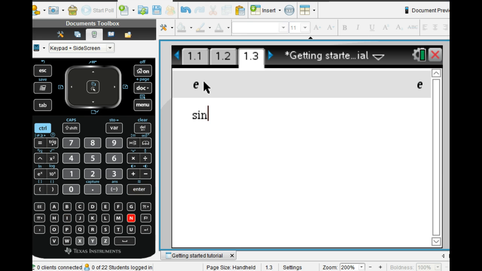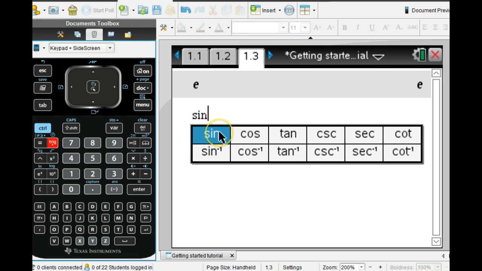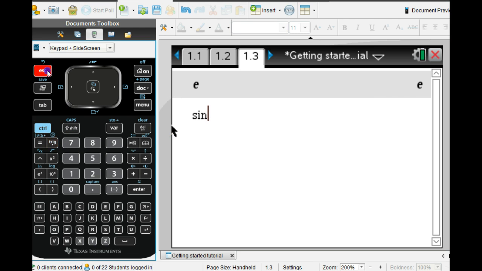Also, if you do, for instance, the sine, notice that it went from italics to straight up. When it's straight up, it is reading it as the sine, and you can just type that in. Otherwise, you can go here to the trig values, and they have the sine as well. And you just push Escape if you want to get out of that. So you can do this for any value. So if this is 2 pi, you can type in pi if you want, and you get that. The pi button would also be here, if you wanted to. Just make sure, though, that the E is the darkened E.